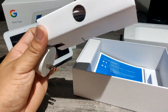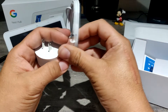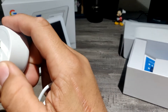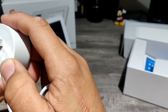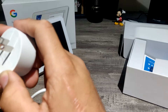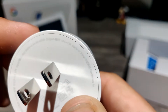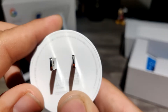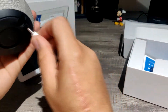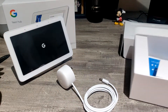Let's pull out the power adapter. It seems to be similar to the Google Mini. The output is 14 volts at 1.1 amps. I don't know if that's the same as the Google Home adapter — although it does fit my broken one that I showed earlier, I'm not too sure if it's the same one. Anyway, that's out of the way.